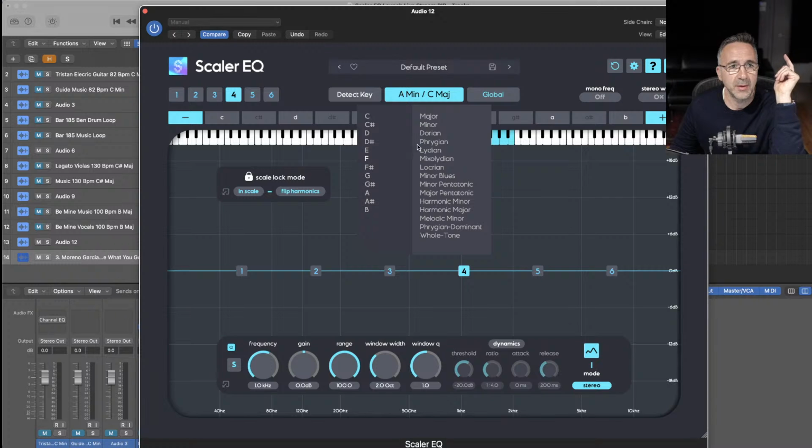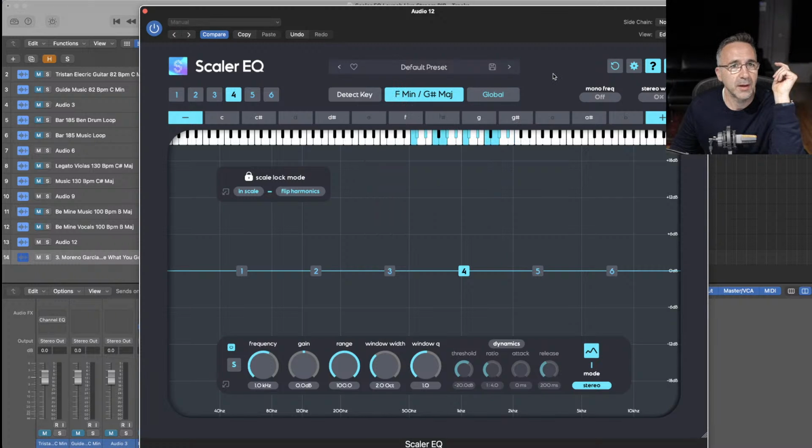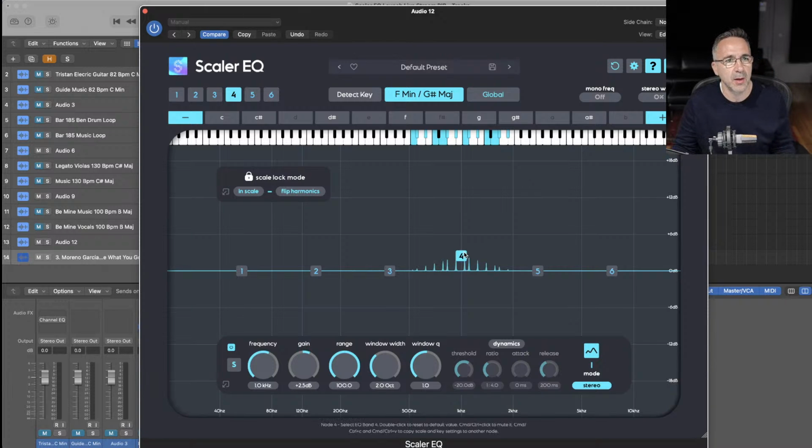Not sure why that's happening. I'm just going to go F minor. Okay. So we'll run detection on all my other stuff, and I'm sure it's going to work perfectly. So the key's in F minor. Now, the first chord I'm using is F major. We'll get to that in a second, but the song I've written is in F minor. So the whole point is that we boost up.